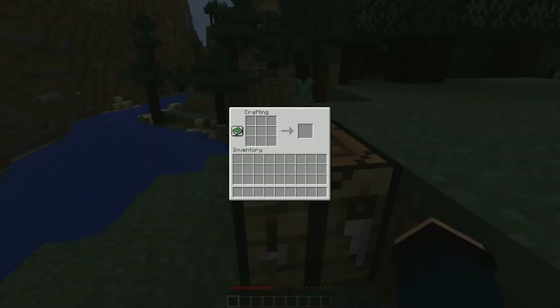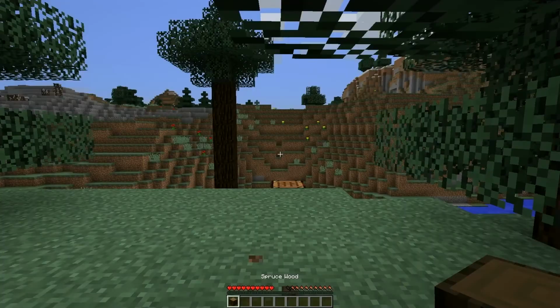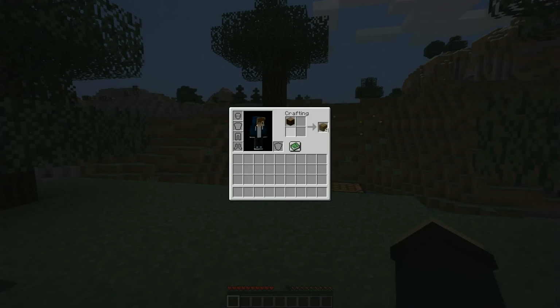You can place it down anywhere you like, bro. You can make a house out of these. Like, look. You can stack them. How do you play this game? Oh, is it? Yeah, there we go. Okay, look at that.